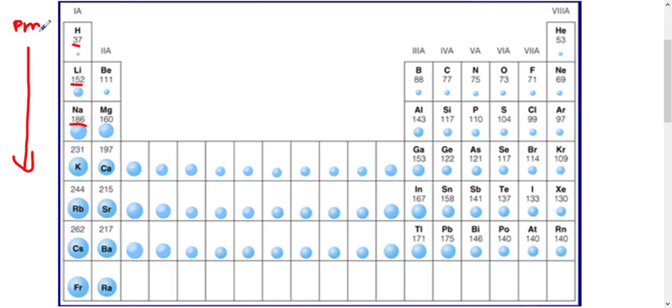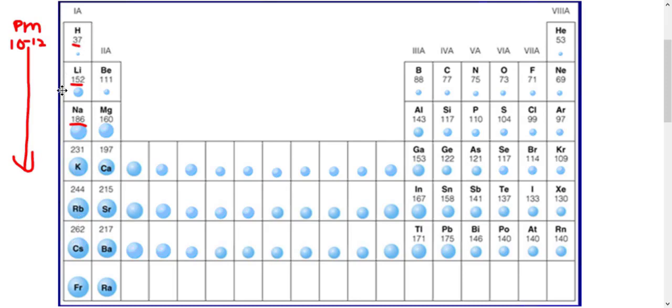So remember, a picometer is 10 to the negative 12. Very, very, very small. So atoms are very, very small, just so you know what those numbers mean. All right, so if you look at this image, hopefully visually you can see as you go down, the size is getting bigger. We're going to talk about why here in a second if you can't deduce it yourself.